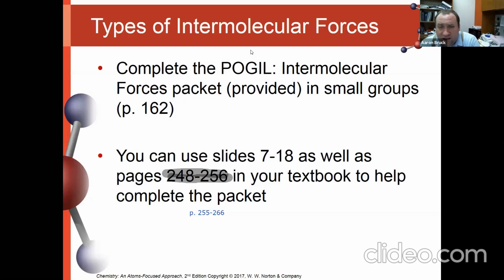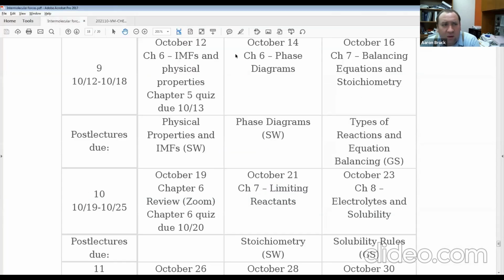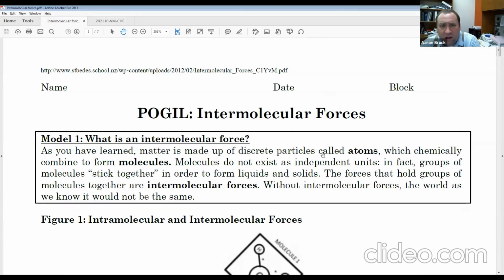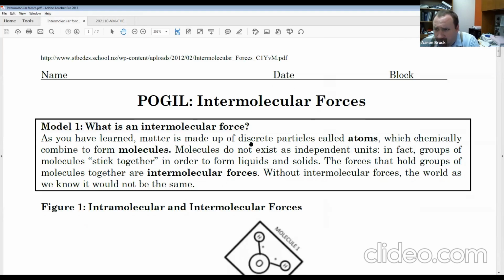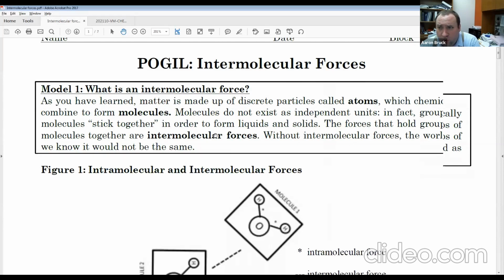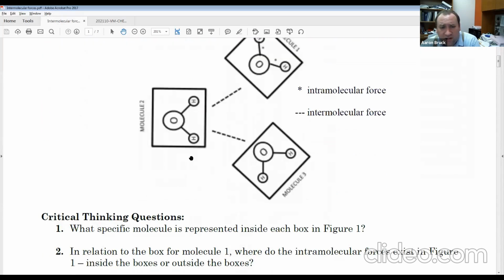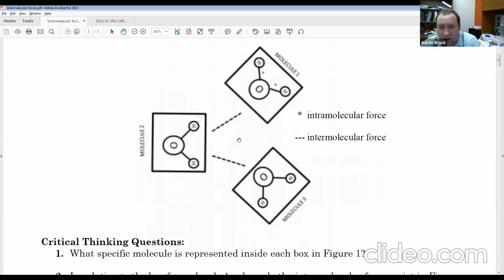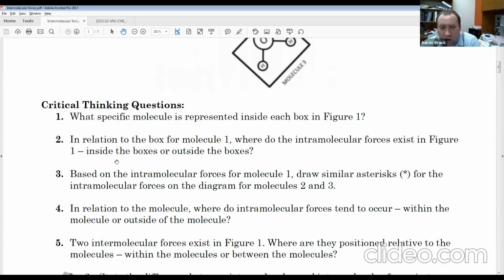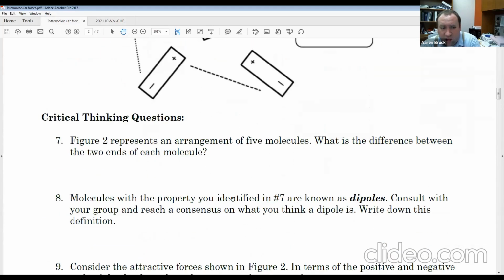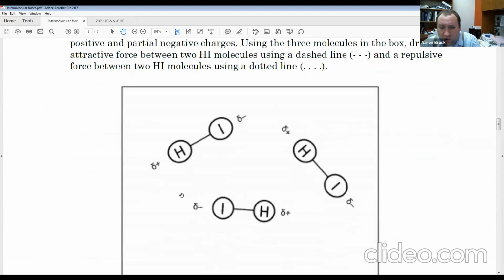So what you're looking for, I sent in an announcement and an email this morning, a document. You should have it in your lecture packet as well. It looks like this. I'm going to break you into groups of 4, and what I want you to do, get into your breakout rooms and talk through this, work through all of this. So this picture should look familiar. We just talked about it. But go through and try to do all of the critical thinking questions for each of the models. Do as much as you can.